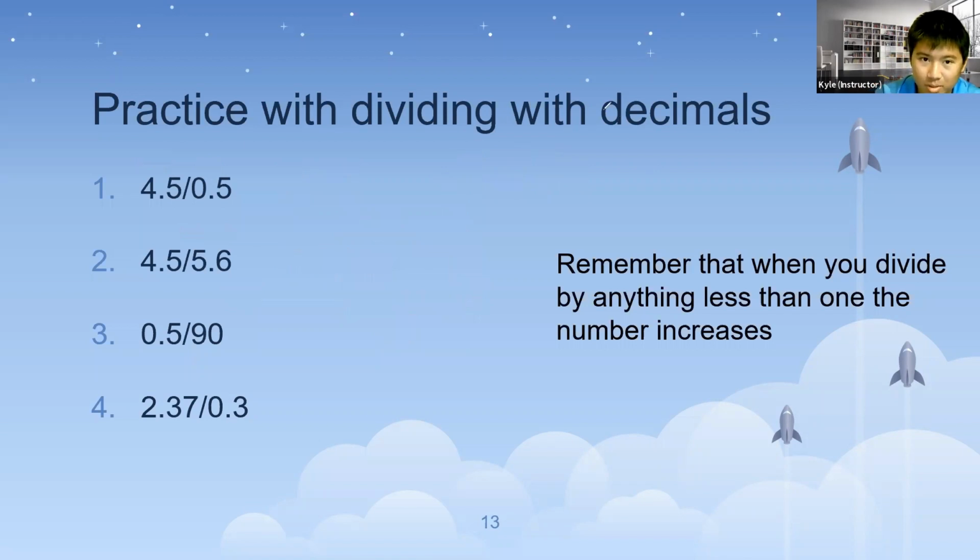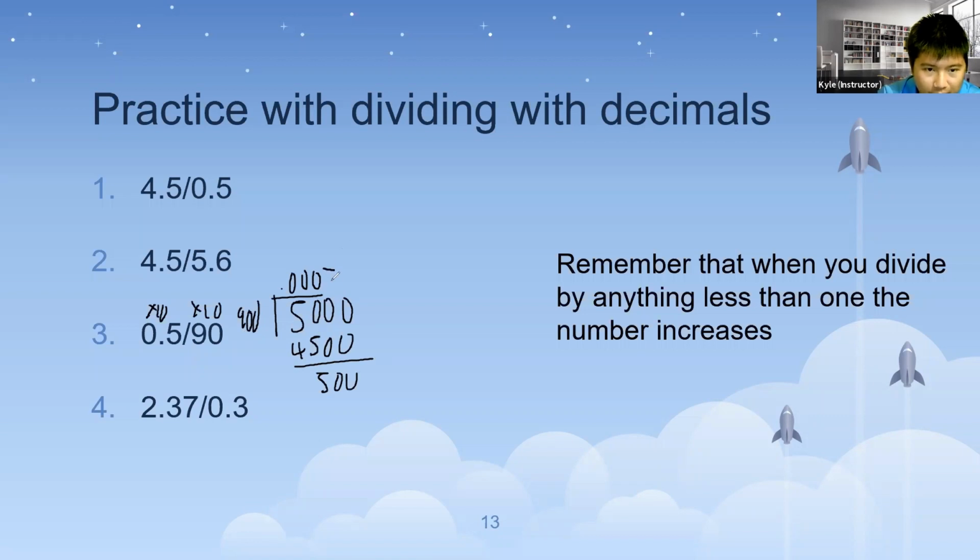So let's do question number 3. And then, yeah. Times this by 10, times this by 10. 5, and then you have 900. So we have to fit this into 5. So we have 500. And we add another 0, 5,000. So I think that, yes, 45 works. We can do 45. That leaves us with now another 500. So this is a 5 repeating. Cool. And then after that, we round to the 10th.